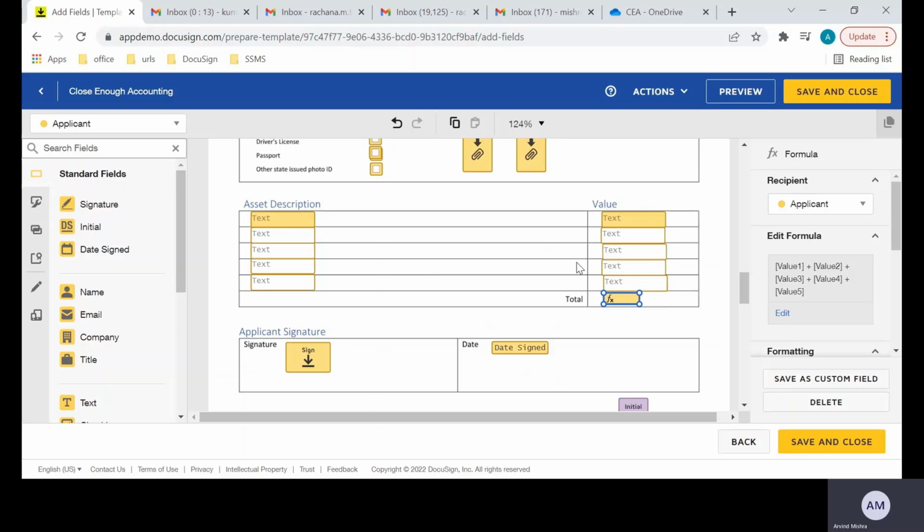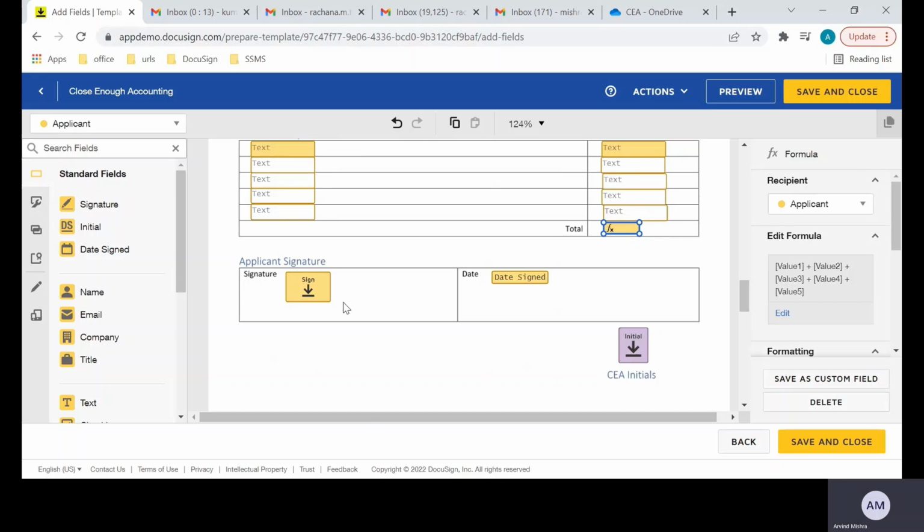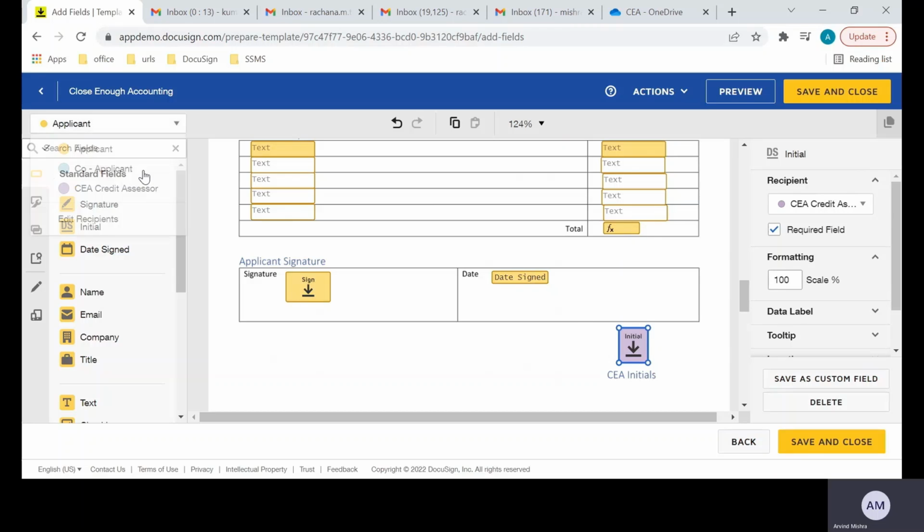We'll add whatever values we have given here, and then we have the applicant signature. We just drag and drop, and this date also, today's date. And for this CA initial, we have to select the CA credit accessor, and they will put their initial. Okay.